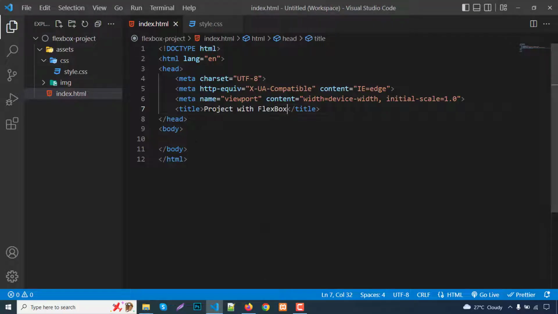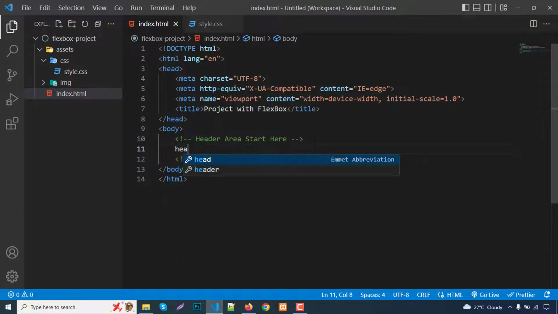First we write a comment, which is nicer and more professional coding. Just write header area start here, and copy this line, paste it again, and write header area end. Then a header tag with the header area.